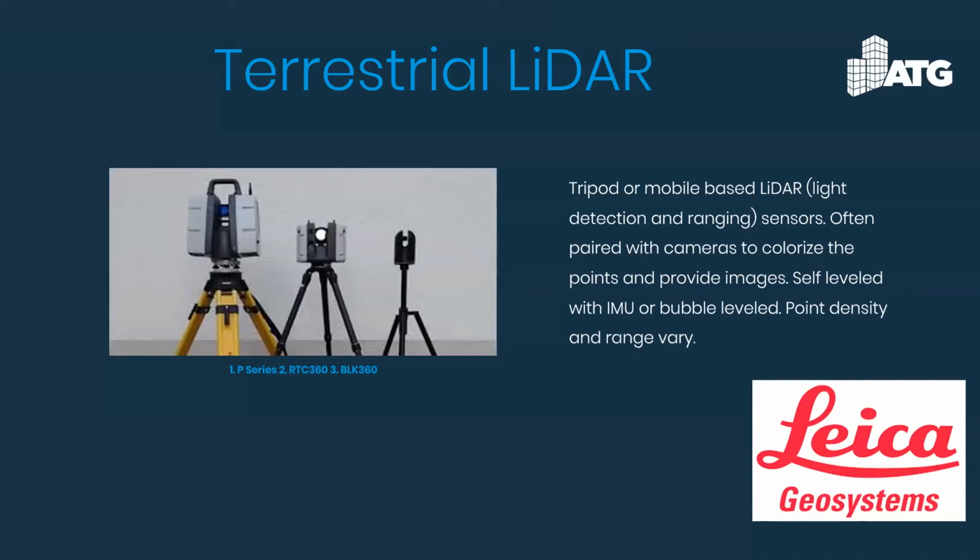Next thing I want to mention is that LiDAR is an acronym for light detection and ranging. So maybe you've heard of sonar, right? Kind of works the same way. It's an active laser, an active piece of light that's going to emit and then hit an object or a surface, and then based on its speed and angle will assign an XYZ position. That being done millions and millions of times is what creates our point cloud, and that point cloud is our 3D object there.